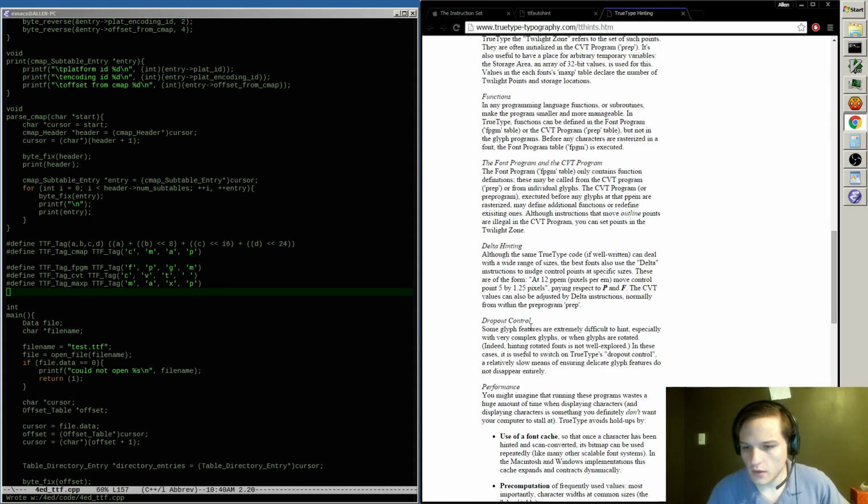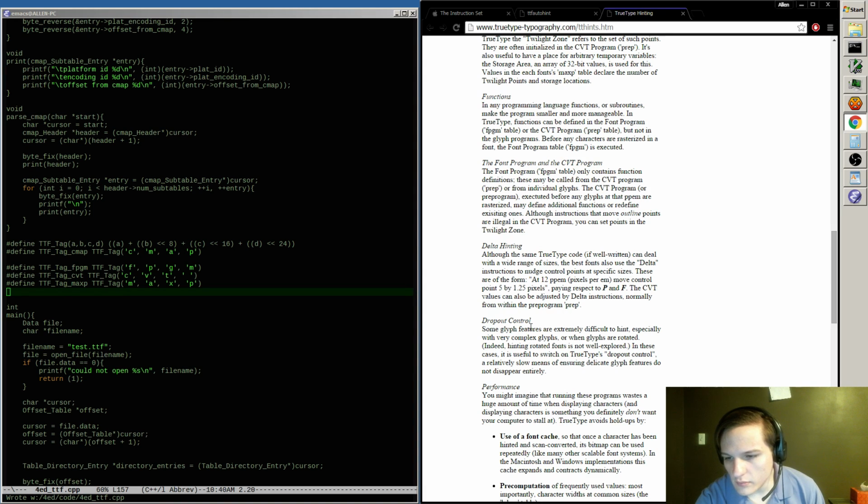Alright, I want to read a little farther, because they said there are multiple ways of hinting. And I don't know if they were just saying there were multiple ways, so they did a scripting language so you can do whichever way you want, or if that's one of the multiple ways. The same TrueType code, if well written, can deal with a wide range of sizes. The best fonts also use the delta instructions to nudge control points at specific sizes. For example, at 12 ppem, pixels per em, move control points by 1.25 pixels.